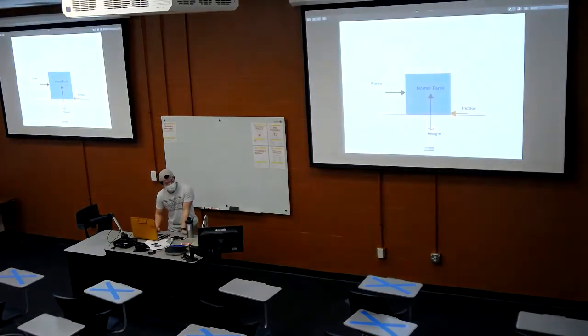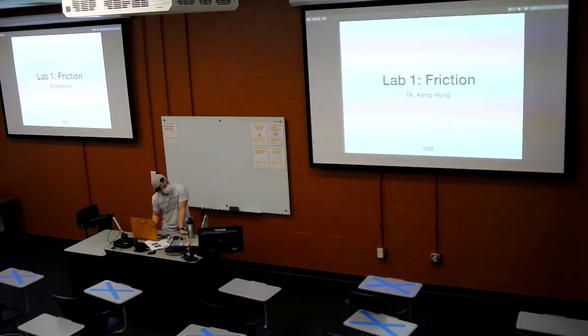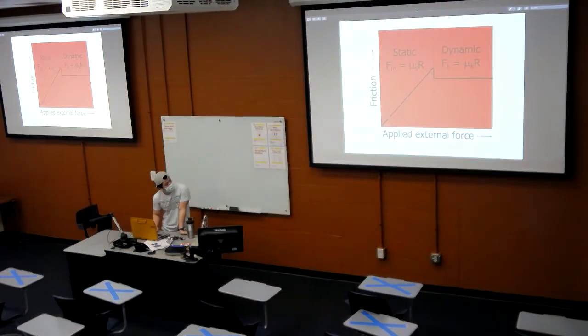When we take a look at this free body diagram, when it's not moving, the force I apply to this object should be the same as the friction, right? So when this object is not moving, I apply 1 Newton, the friction will be 1 Newton. When I apply 2 Newton, that'll be 2 Newton until they start to move. So that's why the graph looks like this. There's a linear relationship. When the applied force increases, the friction increases.